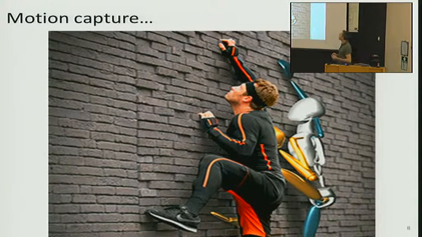Motion capture, this is a guy who's wearing a motion capture suit. You'll see there are various points in the suit where there are little square things. That's where the motion sensors are placed, and as he moves, the sensors beam back the motions that he's doing, and then an animation package can turn that into shots from a film or something like that.